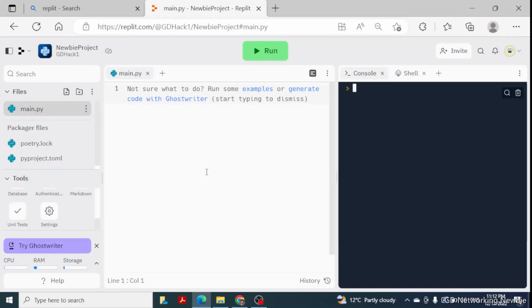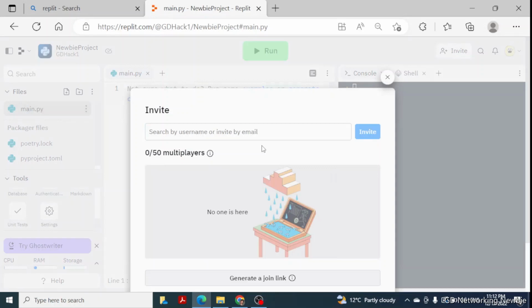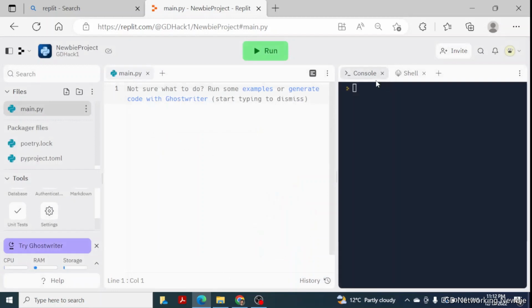In addition, if you want to invite some of our friends or some organizations so that they can also contribute to our project, we can invite them by their username, or by email. In that case, you and your partner will be working on the same project, and you can see them working here.